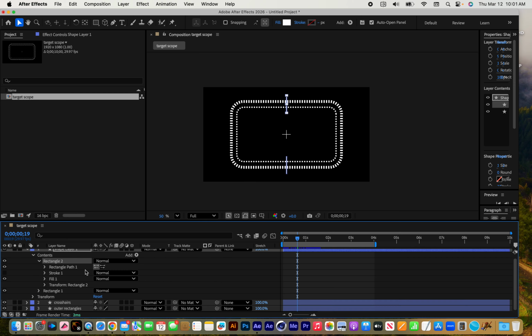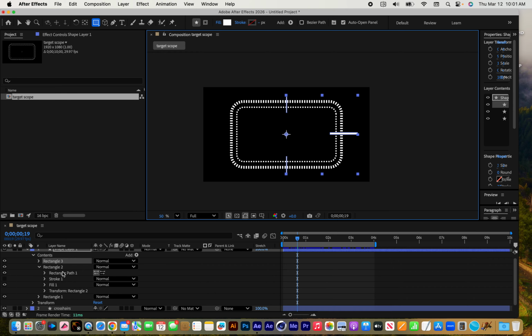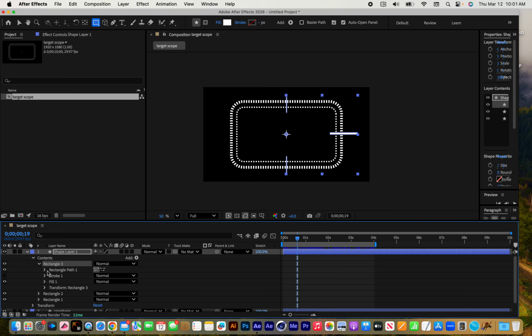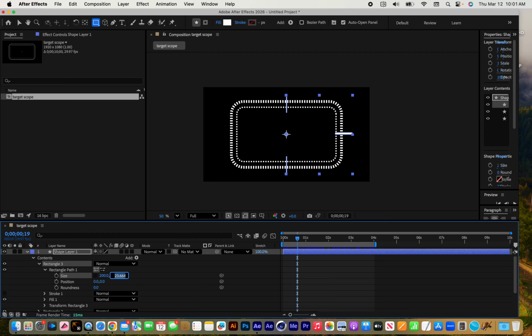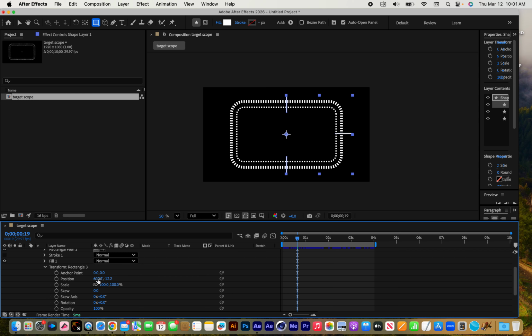Now I want to do the same thing for the sides. So I could duplicate and modify, or if I want, I could just take the shape tool again and draw another line over there, and then go into the settings. So this one I'll do 200 wide and 10 high. And then I will adjust the position. Again, I know that if I start from 0, 0, it's going to be centered. And then I can scrub the value and get it placed where I want. In this case, I'm going to go, looks like about 600.